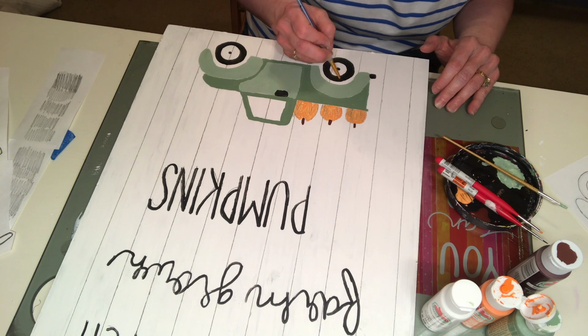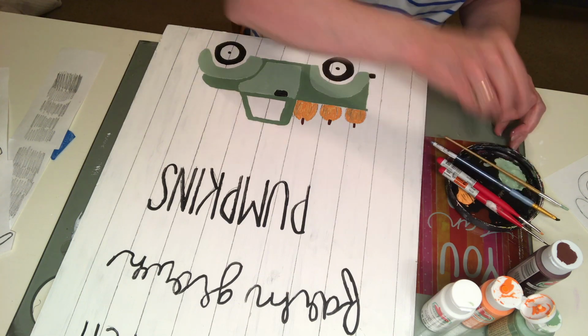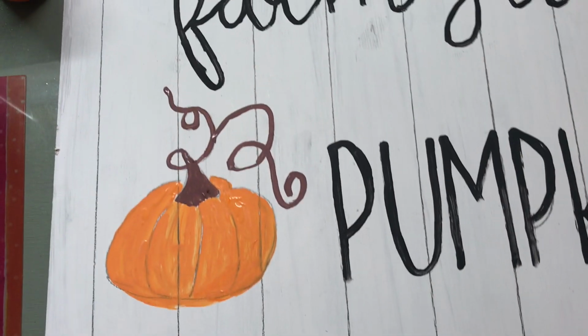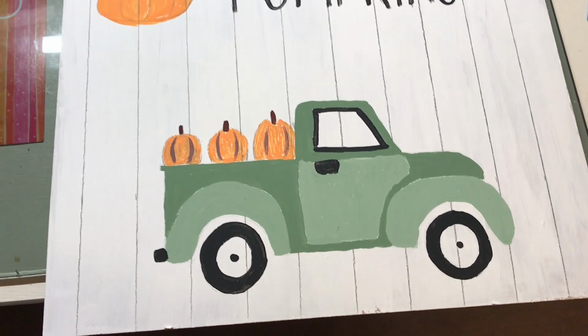When I finished painting everything that I had traced, I thought the picture needed just a little something more. So remember the pumpkin that was in the bed of the pickup truck on the original pattern? I traced it and painted that on off camera. I figured you'd seen just about enough painting by this time.